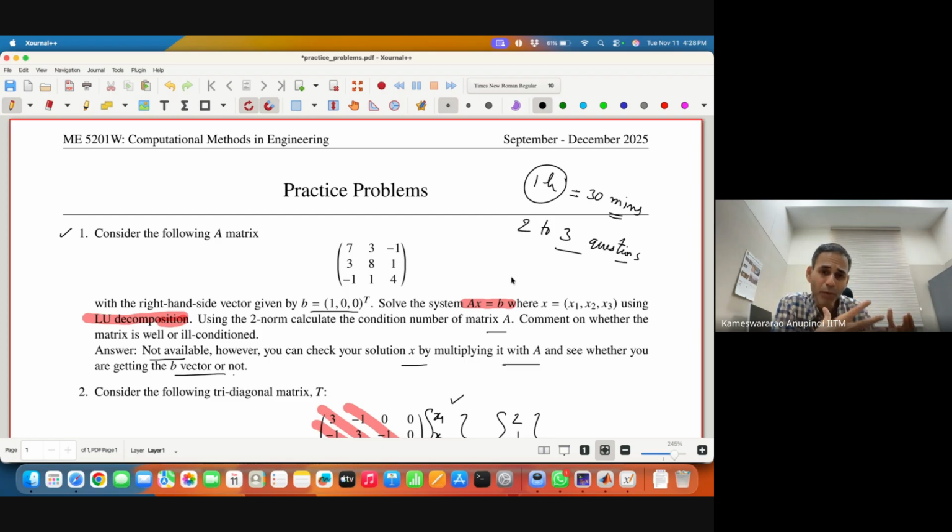But there may be some problems. For example, what is forward elimination, what is backward substitution, what is forward substitution, all those things. There may be some problems where it is a slightly different algorithm, maybe not one that we have learned. But I will highlight what the new algorithm is. So you should be able to follow these steps and arrive at an answer. I think you should be able to solve all these things easily within the time frame. So I'll probably set 2 decent, medium-sized questions, or maybe 3 if one of them is small.